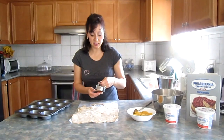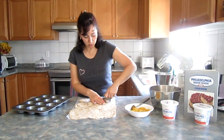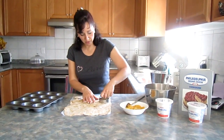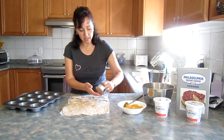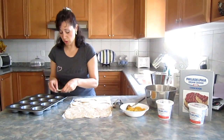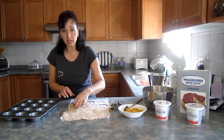I have my widest biscuit cutter. This is about a 3-inch width. And I'm just going to make a few cutouts from the dough. And this dough, you can easily mix it back together again and then just cut out a few more shapes. And now I'm just pressing them into the pan.